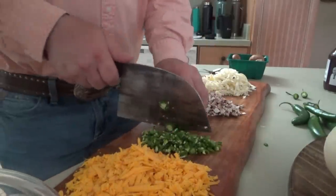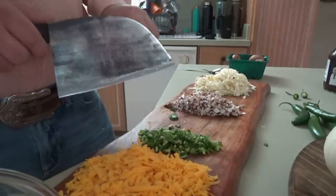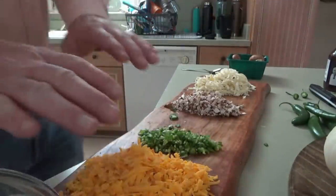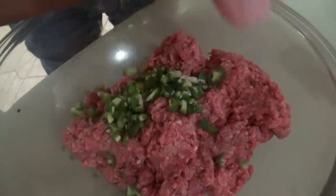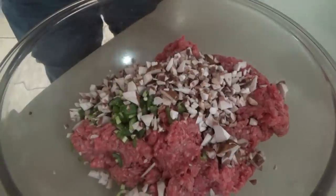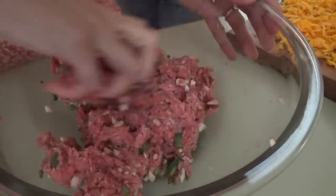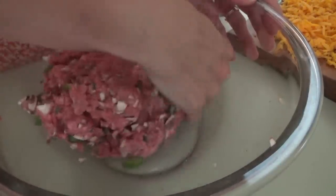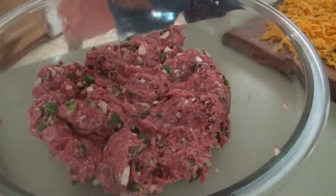Now we're going to introduce our new Hi-C Kick in a Can. This is Hi-C - it didn't last long either. Y'all out there now pondering it - what are we going to call it? How about 'Kick in a Can'? We had a bunch of different names picked out. If they would have named it that, it might have lasted longer - we might still be having Kick in a Can today. You never know.